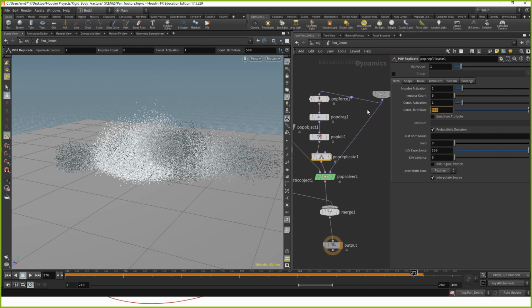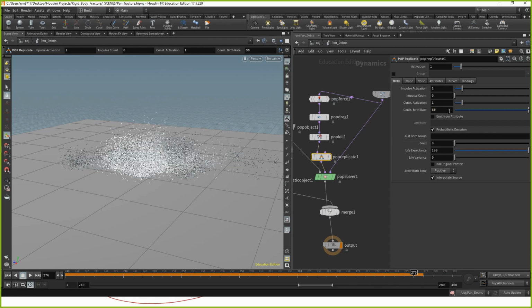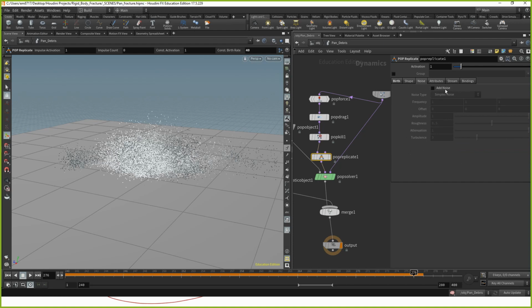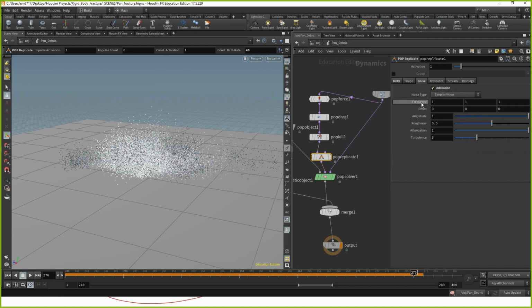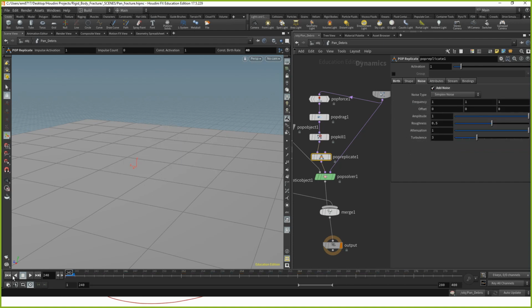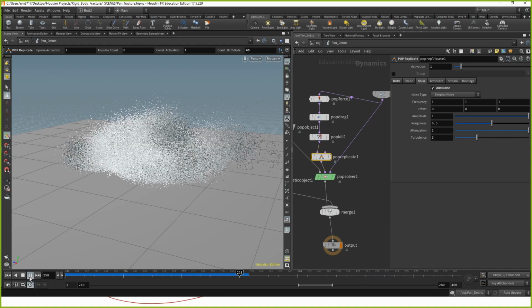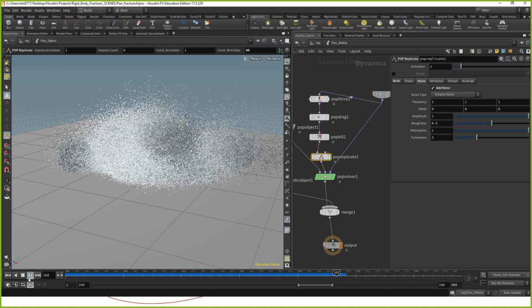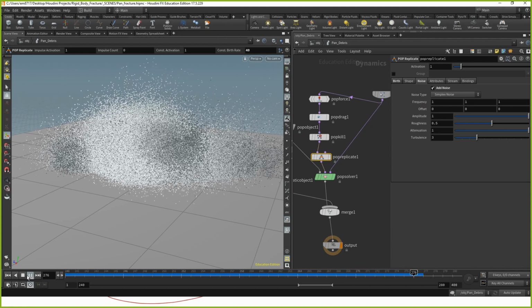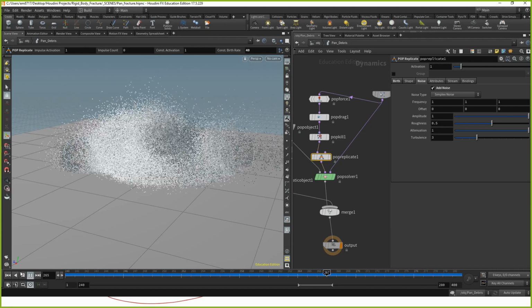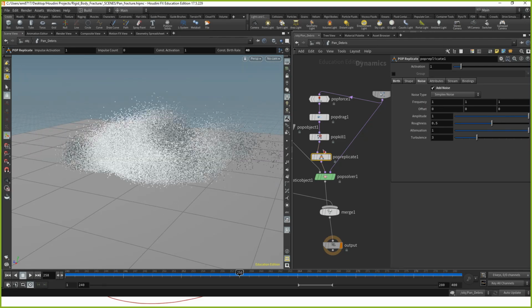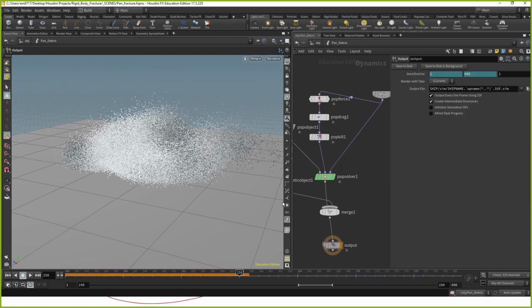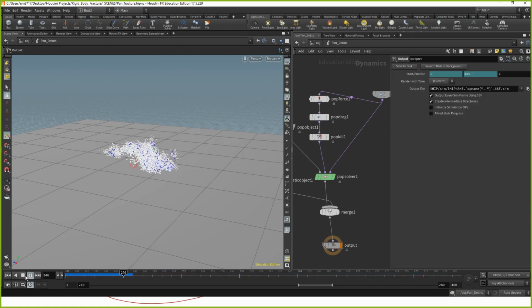So each particle looks like 30 or 40 particles in a crazy way with a bit of noise on them. It gets crazily busy. But we don't want that. Okay. So that could be a good debris.